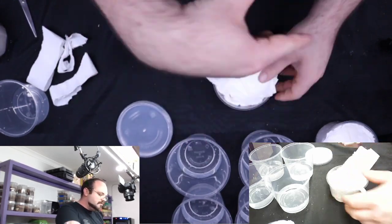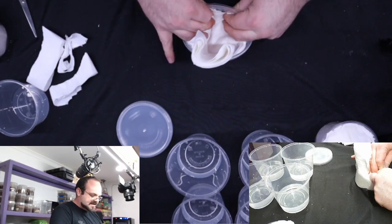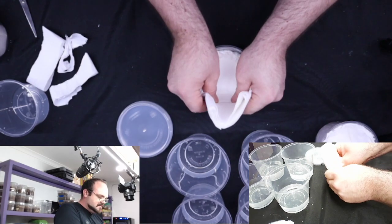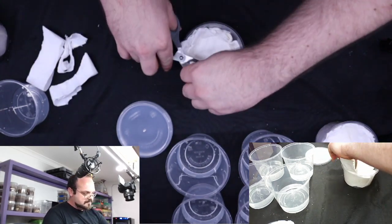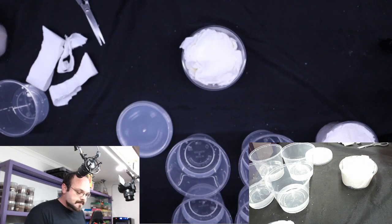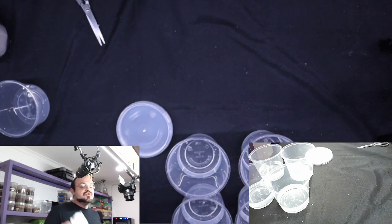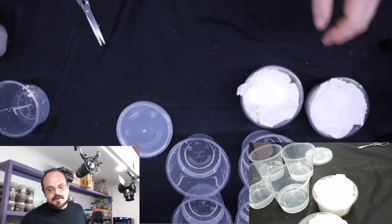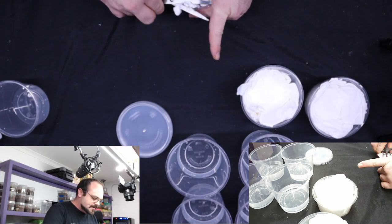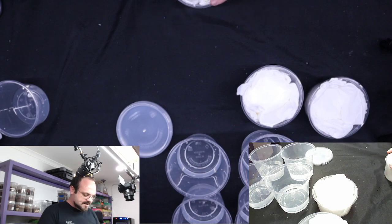Now I will be spraying this paper towel down too. This will also close off any of these gaps here that the slings might climb into once they've hit their first, second molt. Now, if you do happen to have green mold or any kind of mold growing in these, try and replace the paper ASAP if possible. It can become hazardous for the slings. It's basically the same as when you have a dud egg in an egg sac, which will grow mold and it can affect the eggs around it.